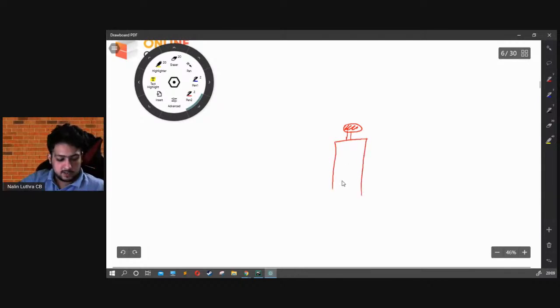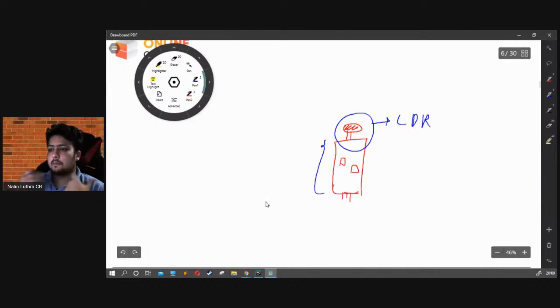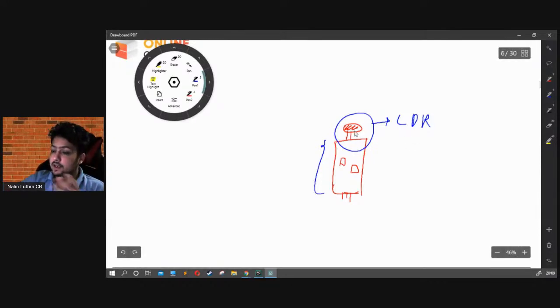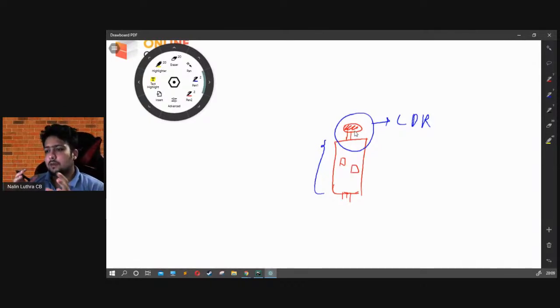This is what you guys have. You have one IC over here, your potentiometer, and three pins over here as well. That's all it is. This thing over here is your LDR. Everything else is just a circuit developed to convert the values from the LDR into values which Arduino can read. Arduino can also read directly from the LDR, that's not a problem, but this makes it simpler for us to use further.